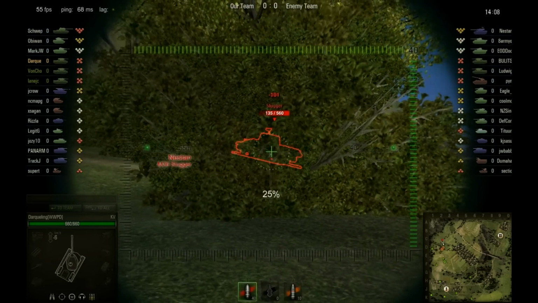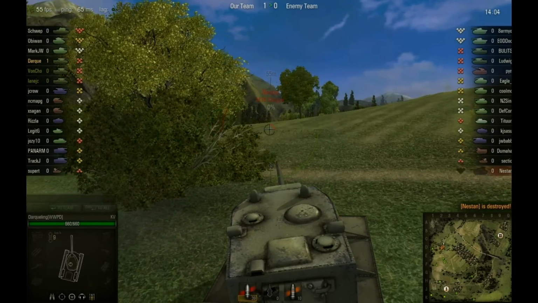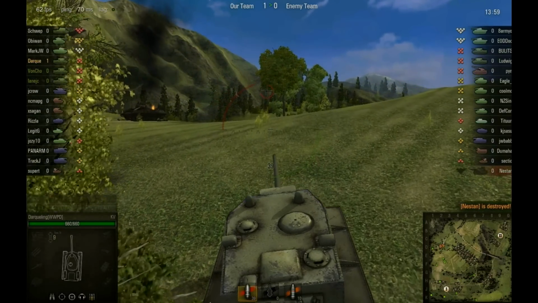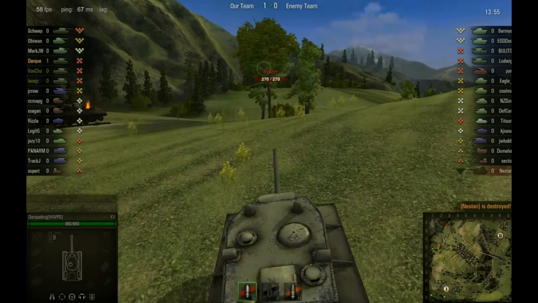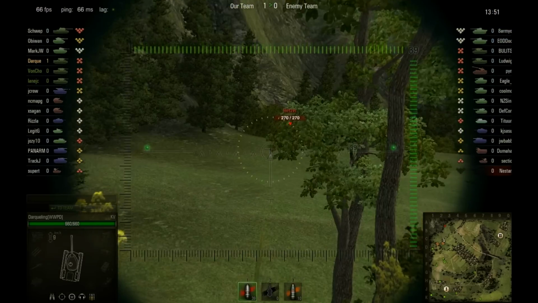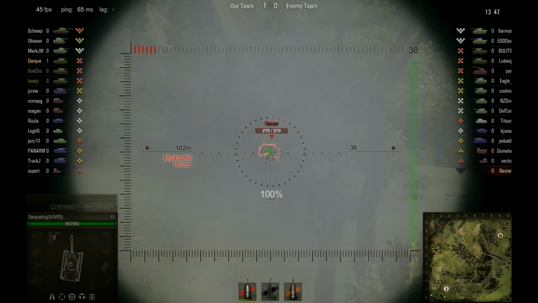Slugger. Enemy vehicle destroyed. No more Slugger. Amazing how quickly that went. I bet he was not expecting that. Excuse you, I took that at 25%. Hetzer as well. You can have him. Around the side. I missed.